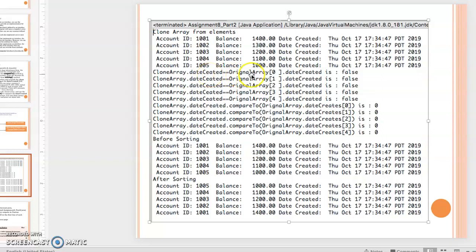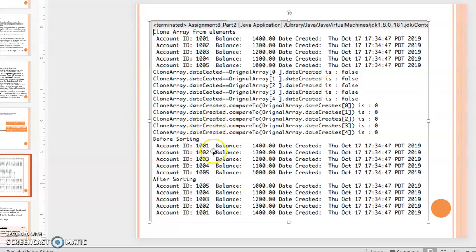Because if they are not a shallow copy, when you do the equals comparison, they should return false. The same thing if you use the date created but with compareTo: because their dates are all the same, when you call compareTo, they will return 0. So be careful how you invoke the clone method.